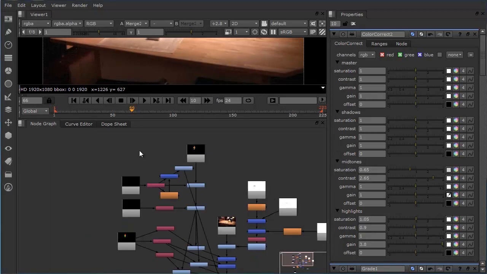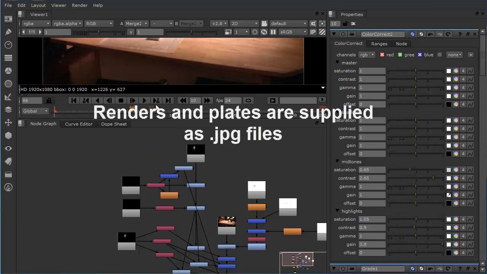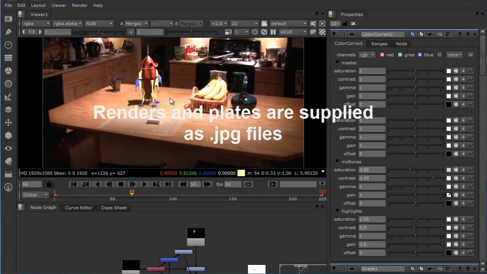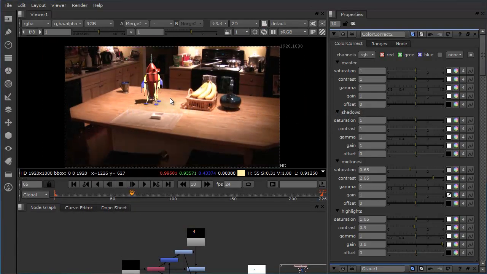So, try to follow along with this tutorial. The completed Nuke flow is part of the content, as is all of the renders and the plate, so you can actually try this all out yourself and follow along if you wish, or you can try it out in completely different ways. It would be great to see your final comps if you decide you want to make the rocket purple, pink, and orange, or whatever. I'd love to see the kind of results that you come up with.